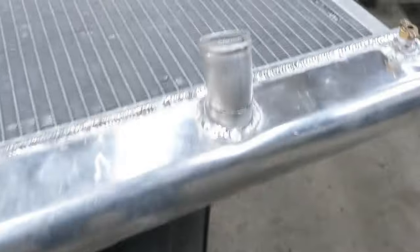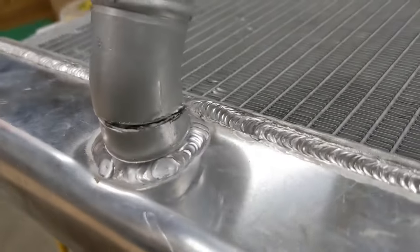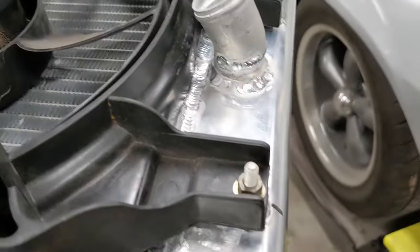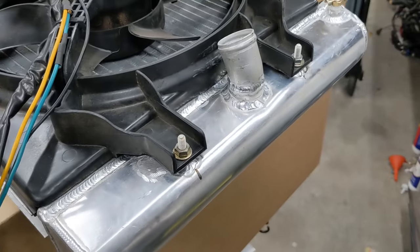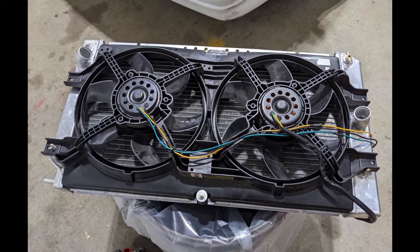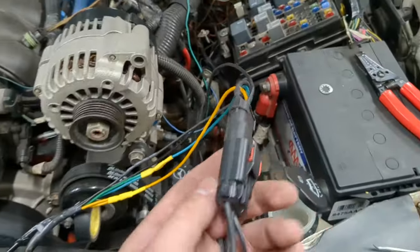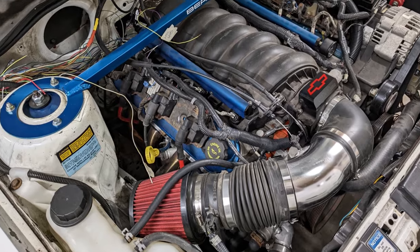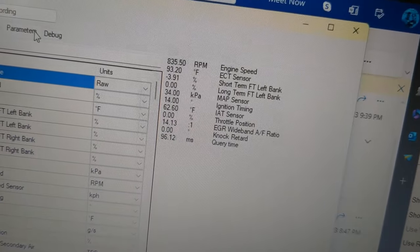I got an aluminum radiator from RockAuto for $230 — one of those Lyland Global deals. That just made it easier to mount the electric fans. The car had been sitting in the junkyard for four years, so it was a good idea anyway. The electric fans themselves were from a Dodge Intrepid, a RockAuto deal for $120. The fan connector was $30. I got an eBay air intake for $54. The wideband sensor and all the O2s were another $230.